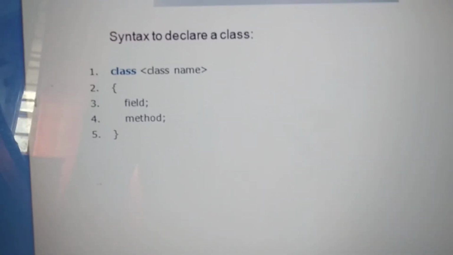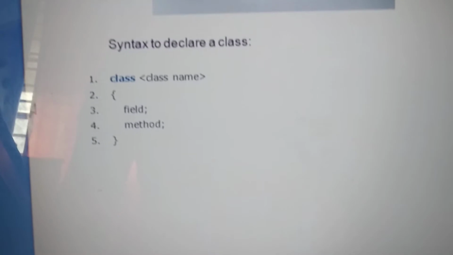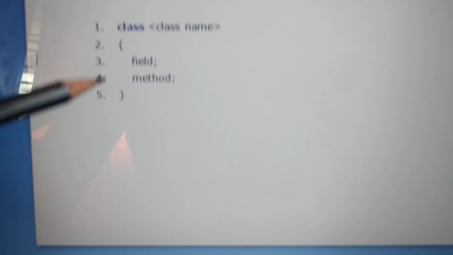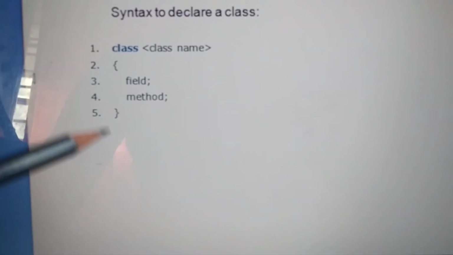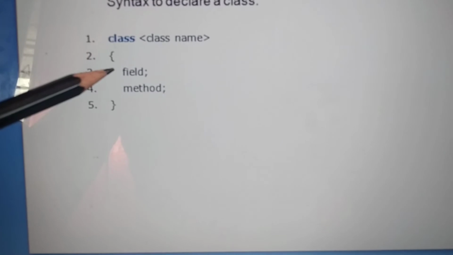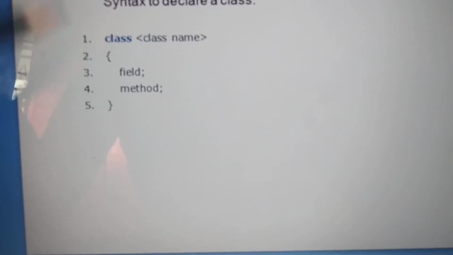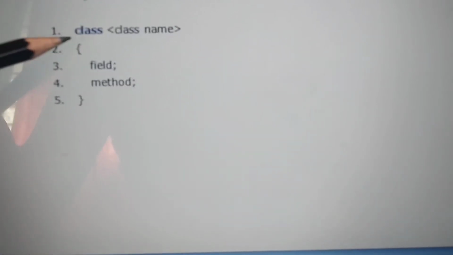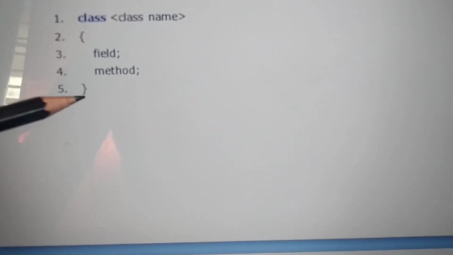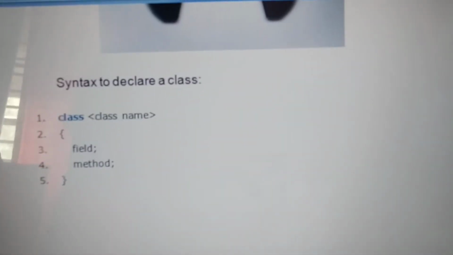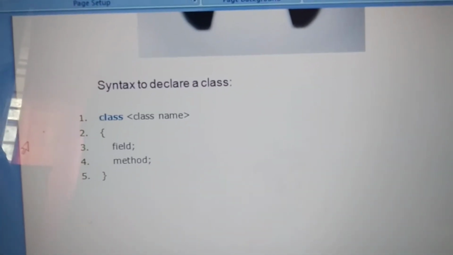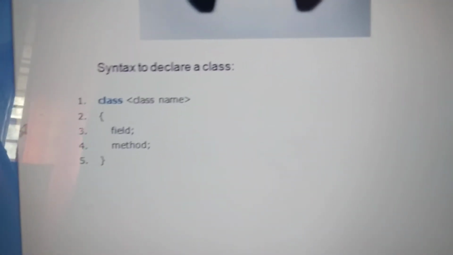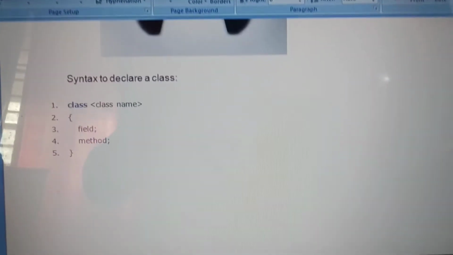On the basis of the question we write the class name accordingly. Then curly brace open and curly brace close. Inside these curly braces we write the variables and the methods. Right now we have discussed field, method and block. Block means bracket open, bracket close. Whatever we write inside this bracket is known as blocks.